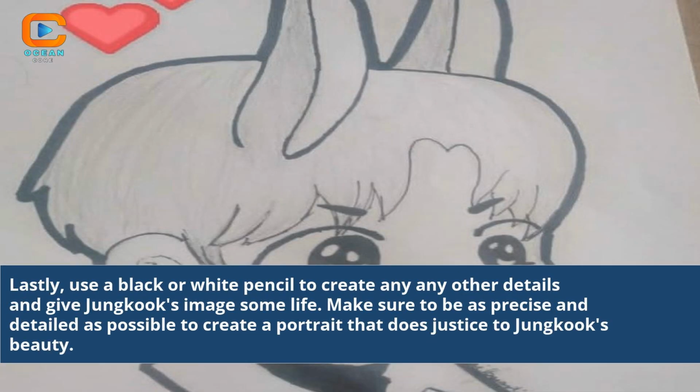Lastly, use a black or white pencil to create any other details and give Jungkook's image some life. Make sure to be as precise and detailed as possible to create a portrait that does justice to Jungkook's beauty.